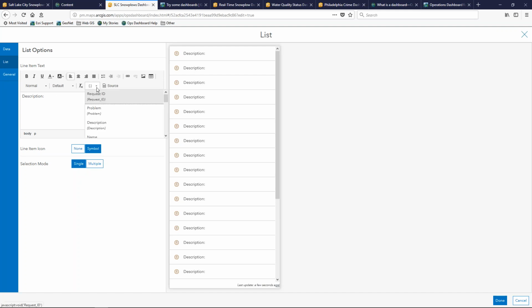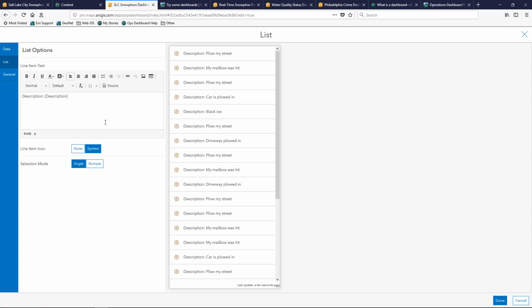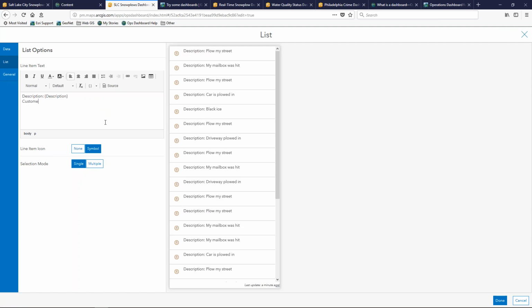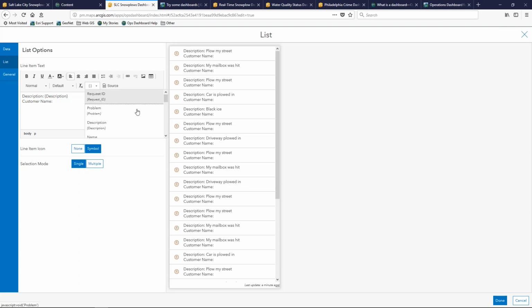And now from this little click list, I'll choose the different attributes that are available in my complaints layer. So I'll choose description here. Notice as I make my changes, I have a preview of what is going to appear in my list element. Another thing I will add is customer name. And again, I'll choose a field. I'll choose the customer name.